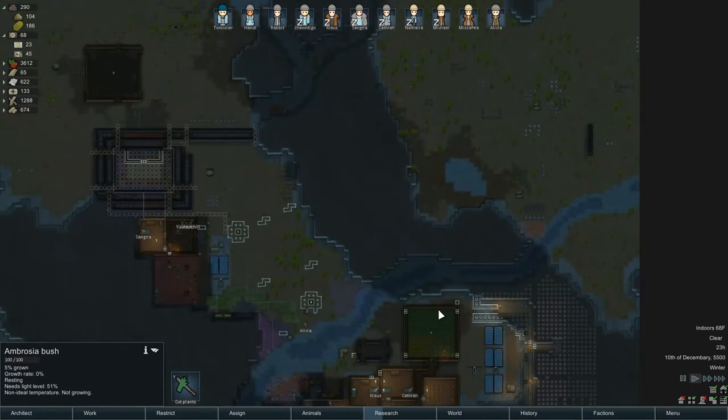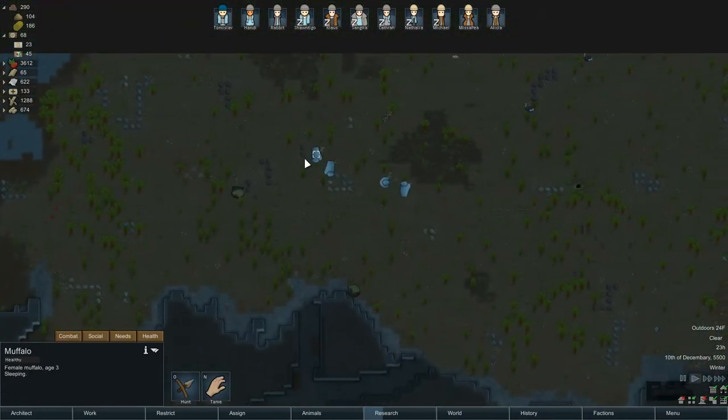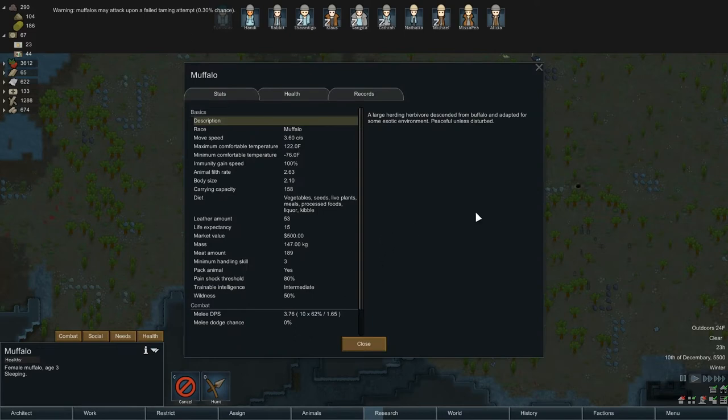Good. So, we got muffalo, and I'm going to say let's go ahead and mark them for tame. What's our warning? 0.3% chance, not bad. Out of curiosity, for any of you new to the game and never heard of a muffalo, a large herding herbivore descended from buffalo and adapted for some exotic environment, peaceful unless disturbed. Yes, muffalo will rampage and they'll stomp all over you.